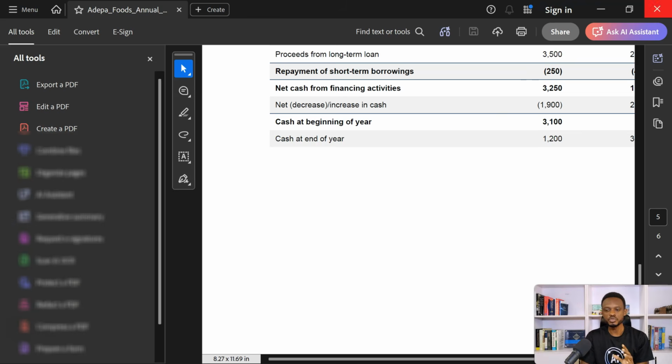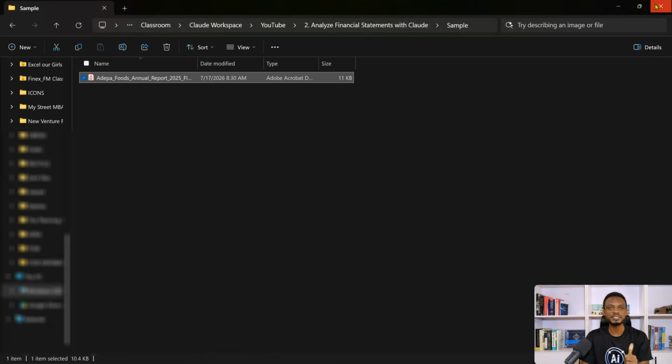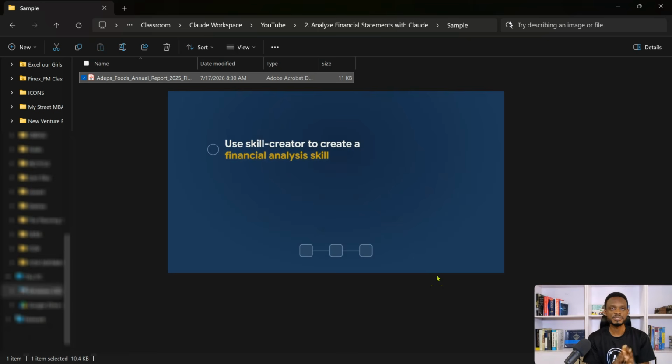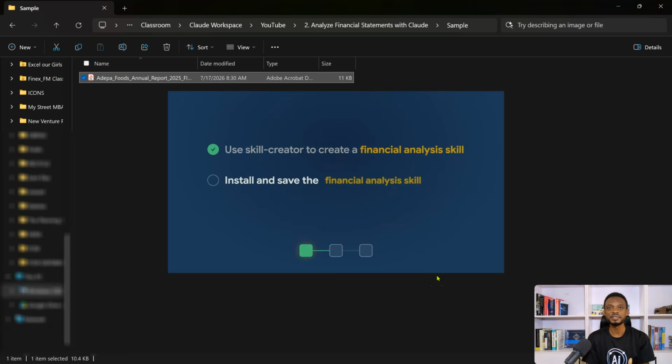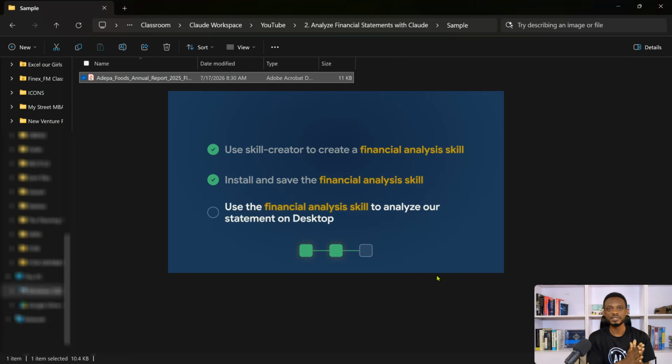To do this, we are going to just go through 3 steps. The first step is that we are going to install a skill. Skills come as pre-built capabilities that we can use to execute this specific task. It helps us to automate the process if you like. We don't have to write lengthy prompts all over again. So we'll do this in 3 steps. First, we are going to install a skill and then we'll save that skill. So once that skill is saved, we'll now deploy that skill to execute the task it is supposed to do.